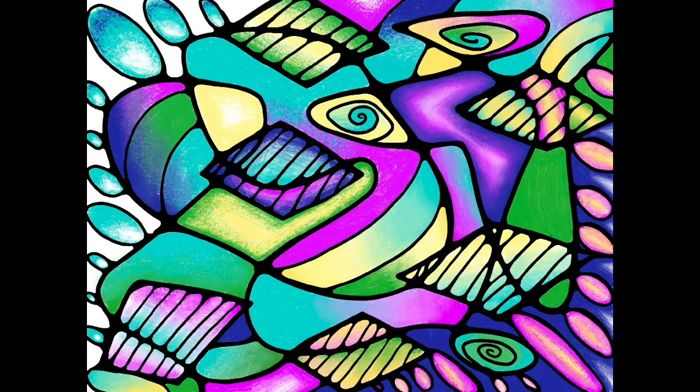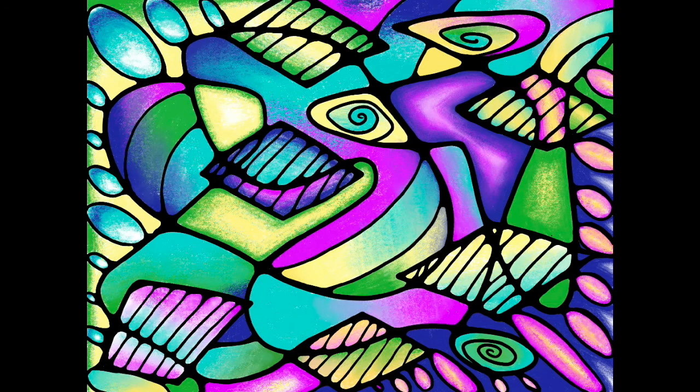Blending is really fun, and it can make your designs very bold, but you do have to press down pretty hard with your colored pencils. So if you have any concern, like arthritis or carpal tunnel, any of those kinds of things, you've got to be careful with pressing down really hard with your pencil. So do be mindful of that. I don't want you to injure yourself in this process, because I always have to take breaks when doing this kind of colored pencil drawing, coloring when I'm pressing down that hard. I'll get hand cramps, and I don't have any restrictions or anything like that, but it can be hard.